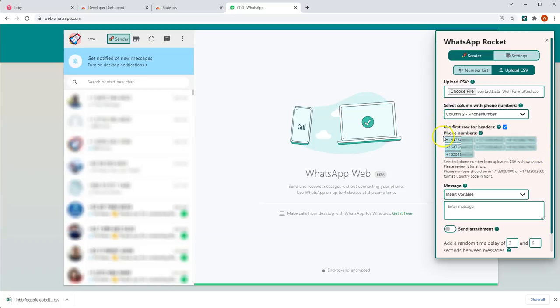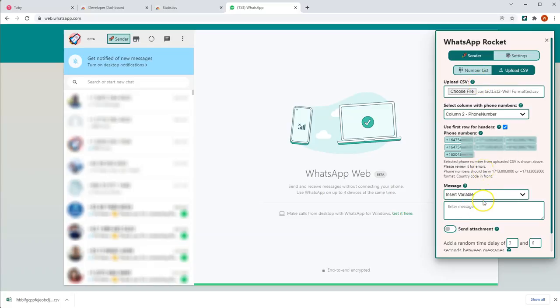One more thing I might have forgotten to mention is the phone number format. We can have it two ways. You can have a plus in front of the country code, or you can also have it without the plus, which is also okay. But you still need to have the country code. I'm guessing in some countries it's common to use 00 in front of the country code. For this purpose, you don't need to do that. You can either put plus and country code, or without a plus, directly have the country code. So that's the phone number.